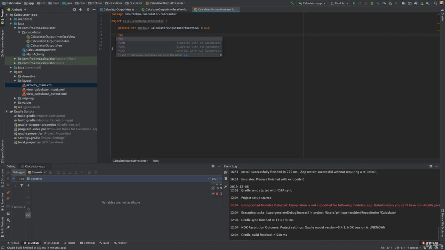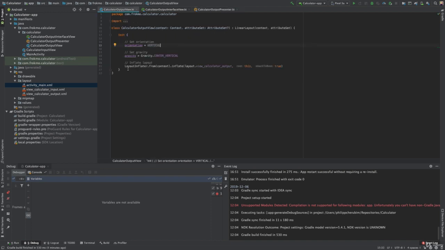Then we have two methods, the attach method, calculator output interface view, and then we say our view is the view. And we have the detach method where we don't need a parameter for this one. We just reset our view and set it to null. So that's it right now.